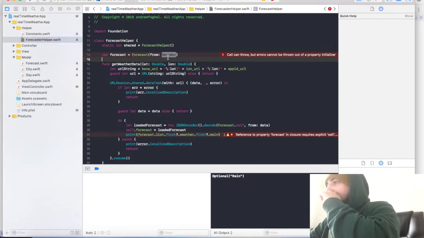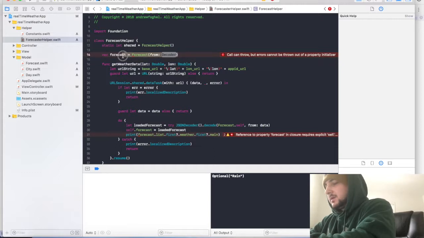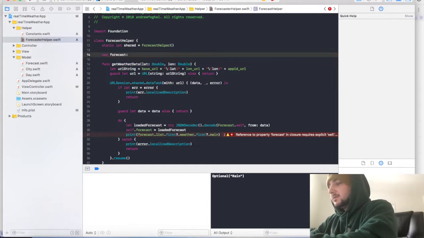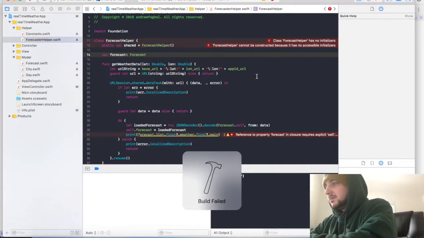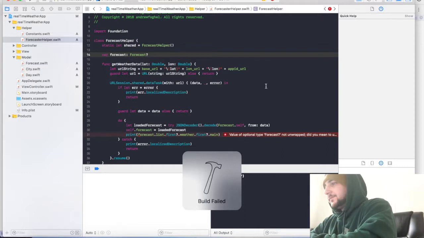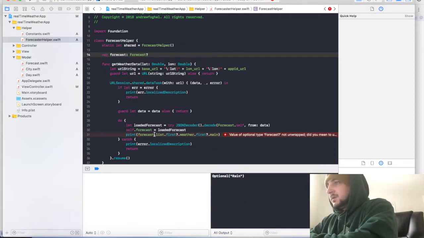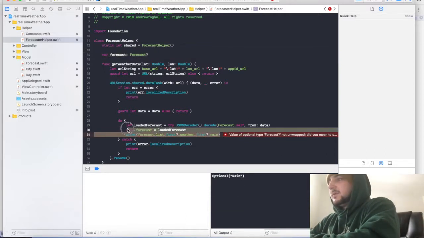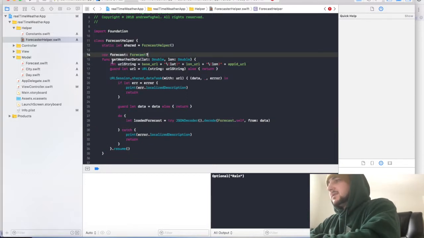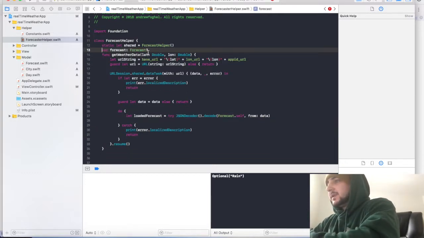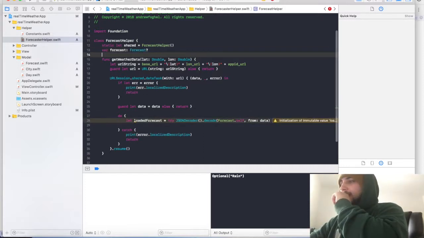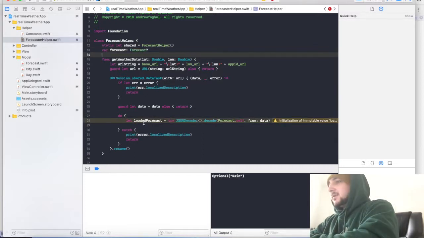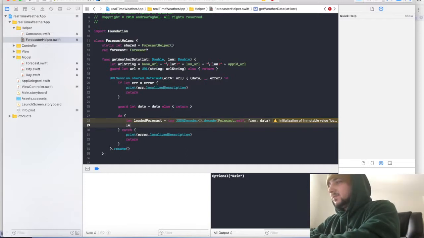Why isn't this? Type forecast. Okay, cool. All right, so now that we have our variable forecast, we can set that variable, and let's say self.forecast equals our loaded forecast.